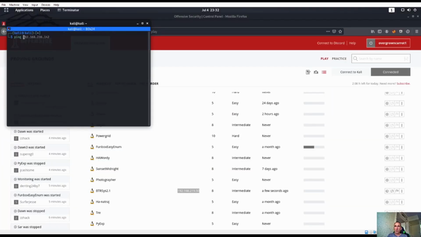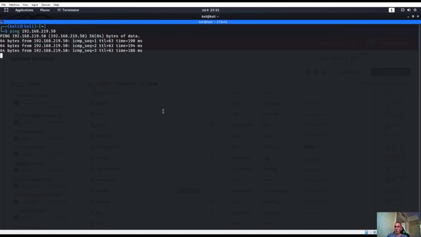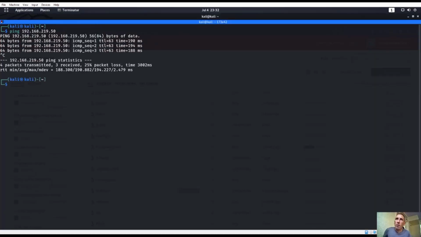Let's ping it first. All right, we got a ping, pretty good ping too. Okay, good. All right, and yeah, let's start working on this guy. Do a quick Nmap scan.